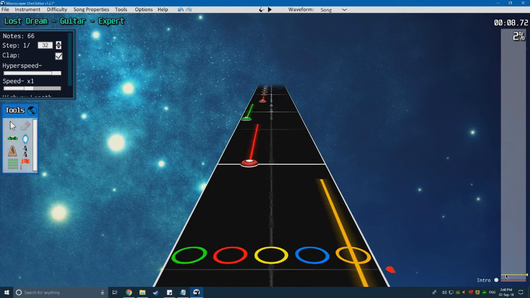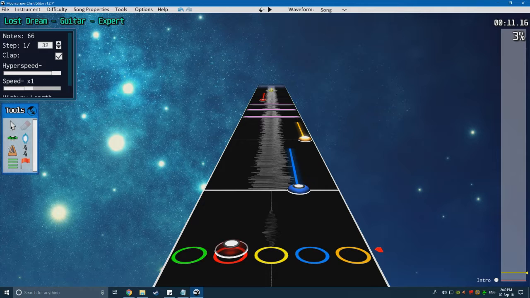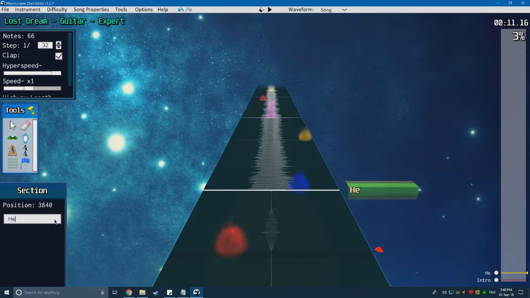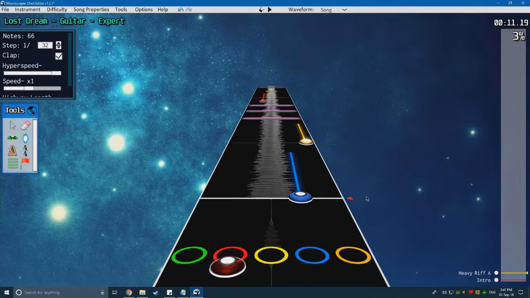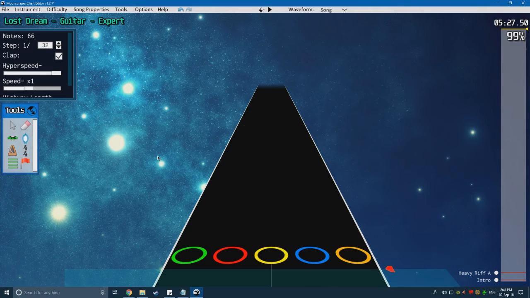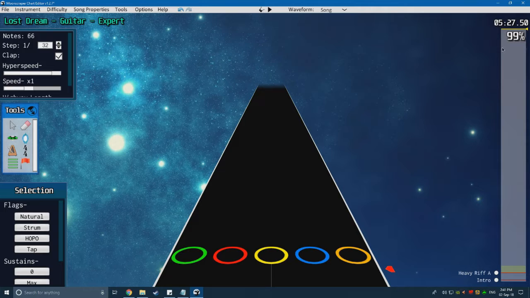So what I'm going to do, I'm going to do some cheeky tactics here. Look at this. I'm going to go to the very beginning, select it, hold down Alt. Now remember, the Alt trick will only work if you've got a section altogether. So I'm going to add another section called Heavy Riff A, just for convenience sake. Actually no, I'm going to hold down the mouse button and then Alt, and I'm just going to scroll up a couple times. And look, that'll go to the very end of the chart.